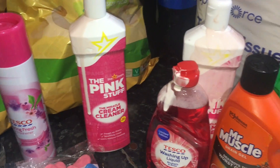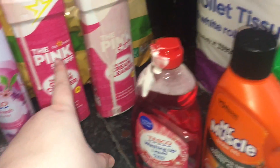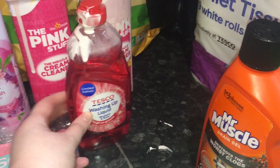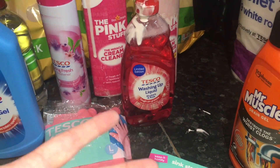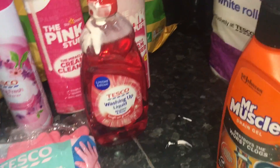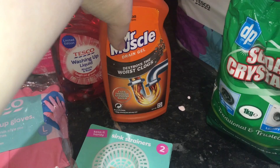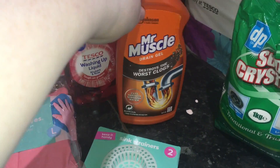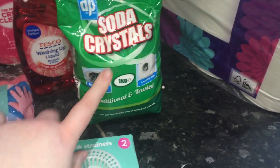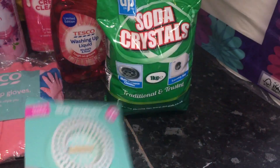Some pink stuff cream cleaner — they actually substituted both of these, which have both exploded, and it's not great when they pile them on top of your food. I think they were a pound each. I also got some washing up liquid — this is a limited edition rhubarb and rose scent. I normally go for lemon or the original green one because scented ones leave a taste on dishes, but I wanted to try it before it went off sale. Then some Mr Muscle drain unblocker on Clubcard offer from three pound fifty to two pound fifty.